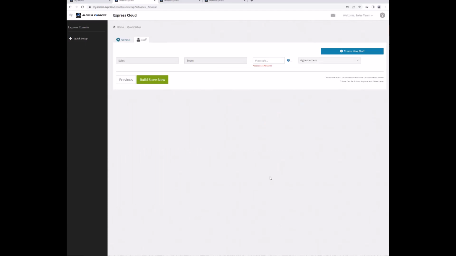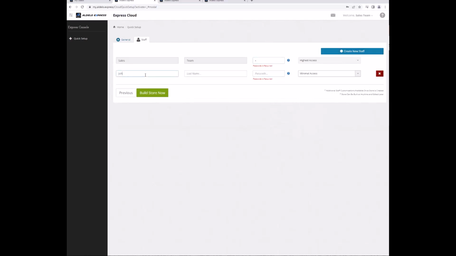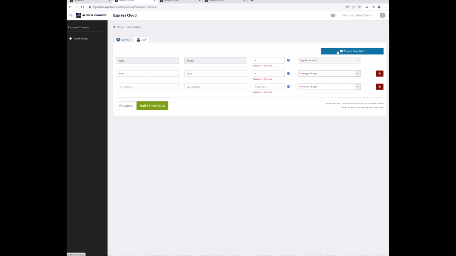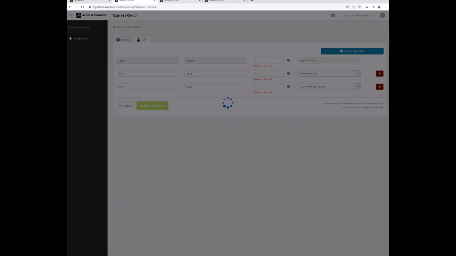Now, as I mentioned, when Lex said that employees will not transfer, they won't transfer, but you can create staff members prior to completing the export or import. I can add a John Doe here. Actually, that's his last name. And I can enter a code for him and define what access they will have. Now, this will just set their access. There are accessibilities that have to be defined on the cloud. And I'll add another. And you'll see that this does import, and we'll go into that once we get into the store after we build. So we have all our information.